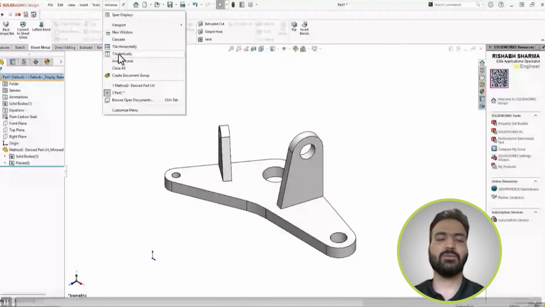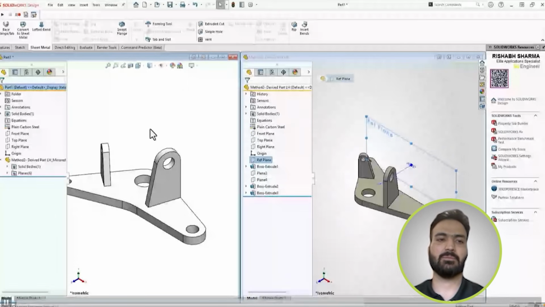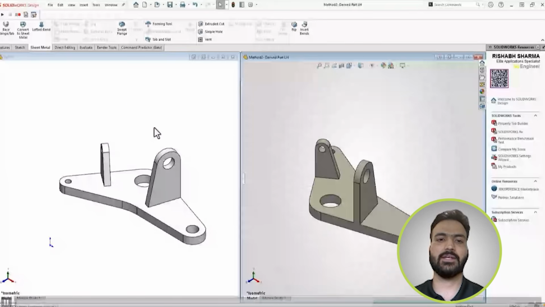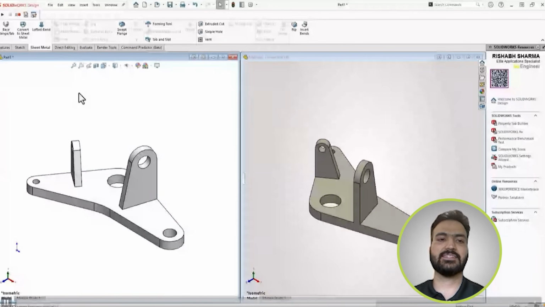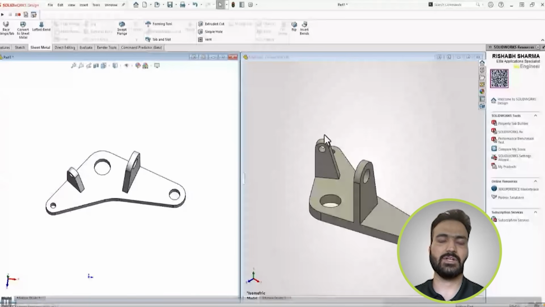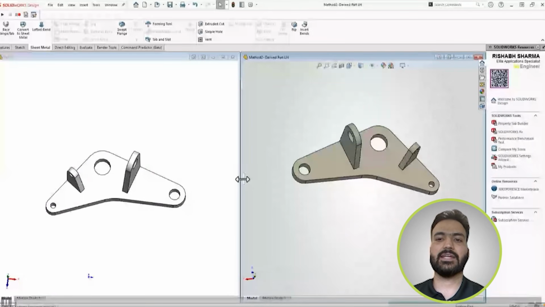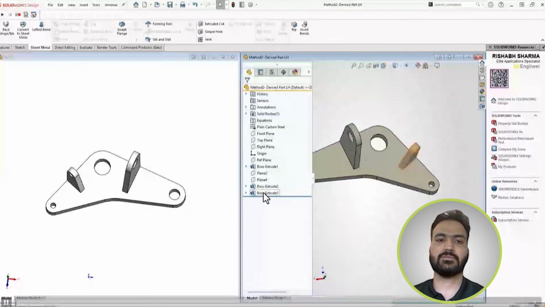I'll tile my screen vertically. I'll make some room here to show you some changes here. So right now, let's make it zoom to fit to screen so that you can see the changes. So this is exactly the opposite hand version of it with all the holes aligned as needed, right? So this method is, I would say, the best for creating a manufacturing ready part. And the best part is I haven't broke the reference.